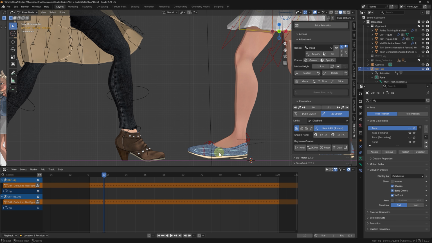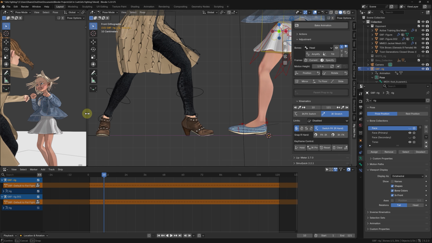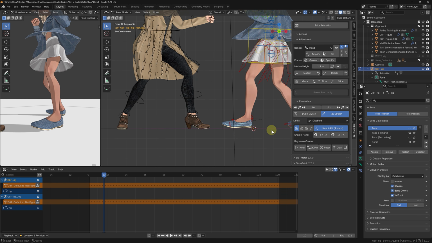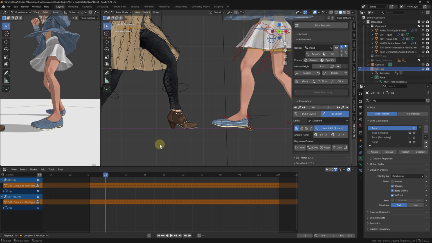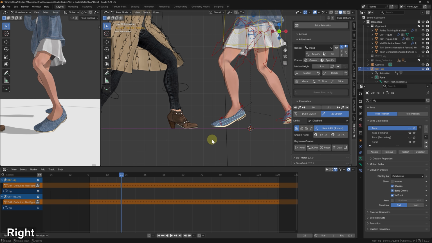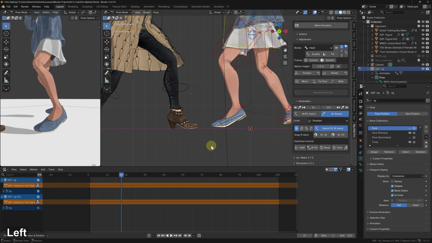What we want to do is keep this foot firmly in contact with the ground for as long as it's supposed to remain planted. I'll expand this second viewport again so we can view the foot from another angle. Starting from frame 10, I'll move through the animation using the arrow keys and watch for the point where the foot begins to shift away from that position. We can see that it remains planted until around frame 21. So our first hold will run from frame 10 to frame 21.